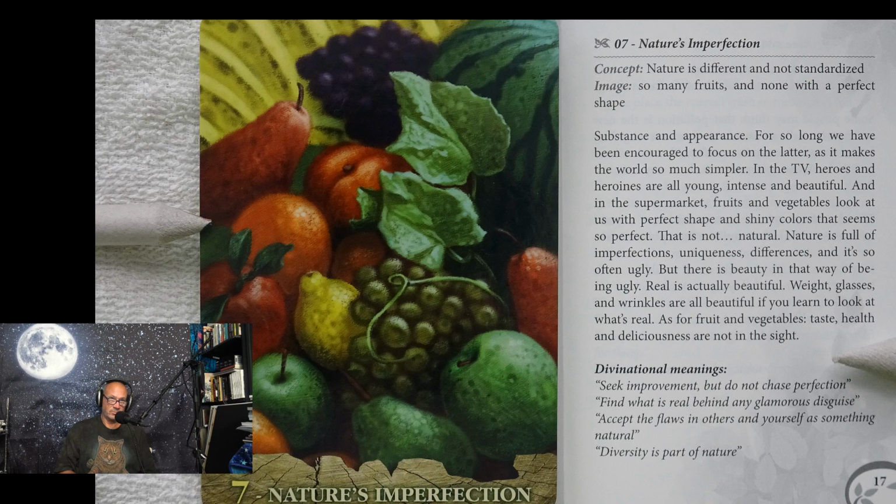I see the point, kind of. If you grow your own stuff, they don't come out like that unless it's some really, really good hybrid. Hopefully it's not getting too dark in here. I forgot about the lights, but it doesn't matter. You're looking at the cards and listening, not looking at me. That is not natural.